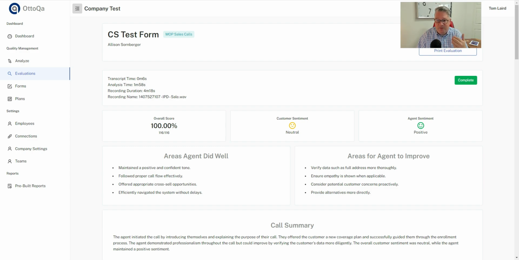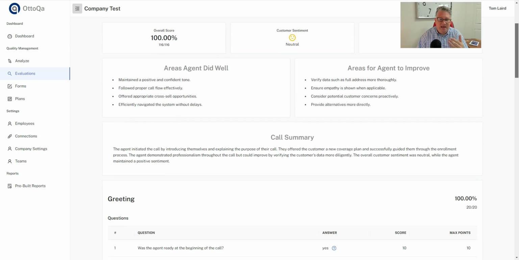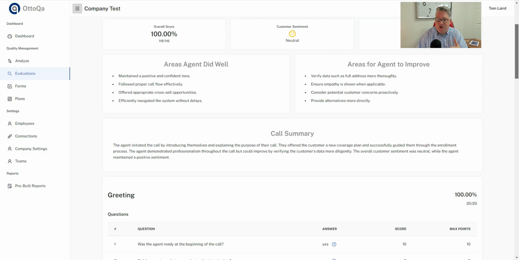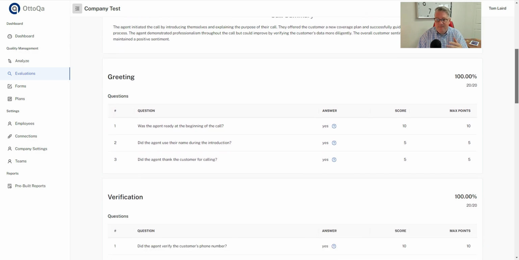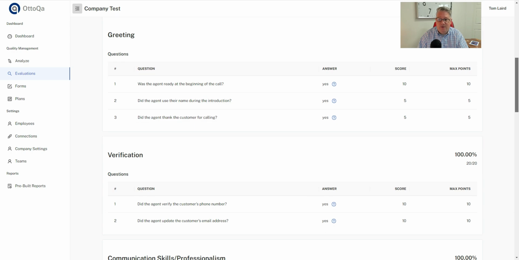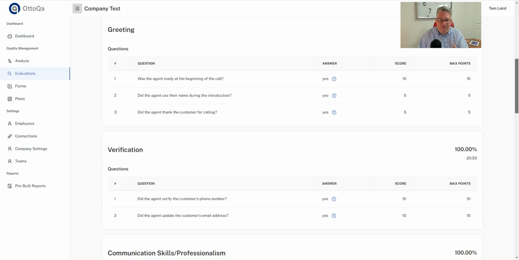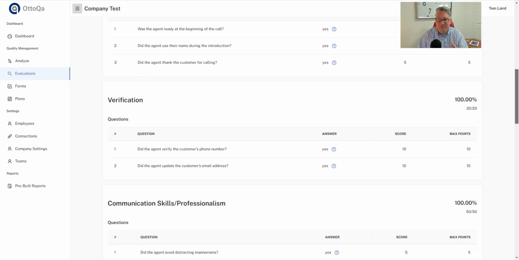Right, looking at the sentiment on that call, looking at 4 things that she did well on the call, 4 areas where she could have improved. Again, we can give a full call summary, right? Everybody's paying extra for auto summarization. We just give that to you on every single call, so you can just put that right into your Salesforce, into your CRM. And then again, it's just the scoring of the call, right? As easy, as straightforward, nothing crazy here, but that's what we wanted.